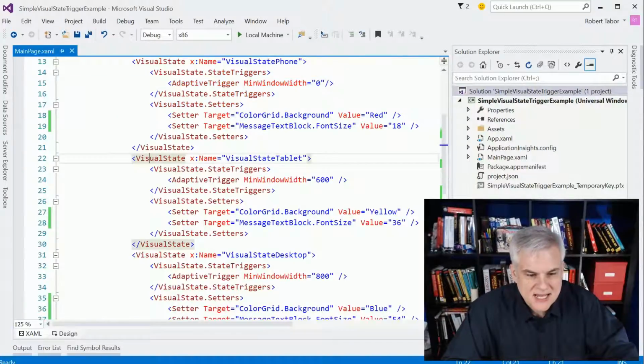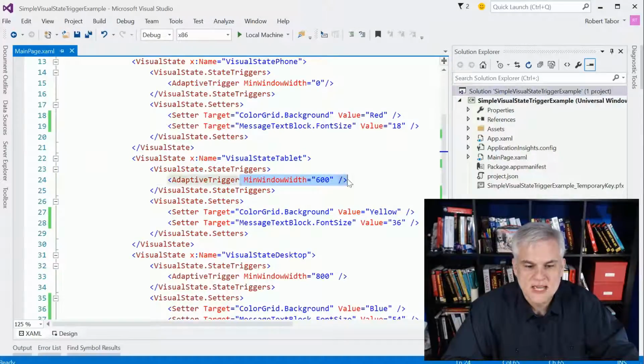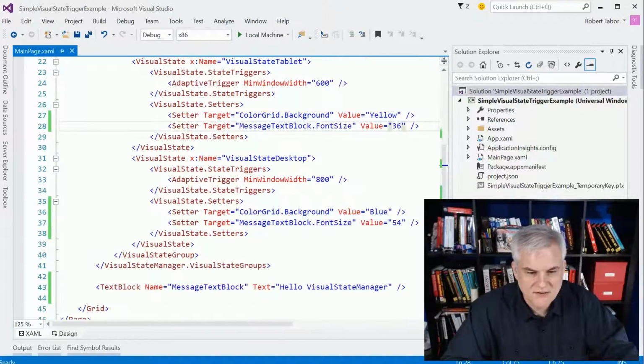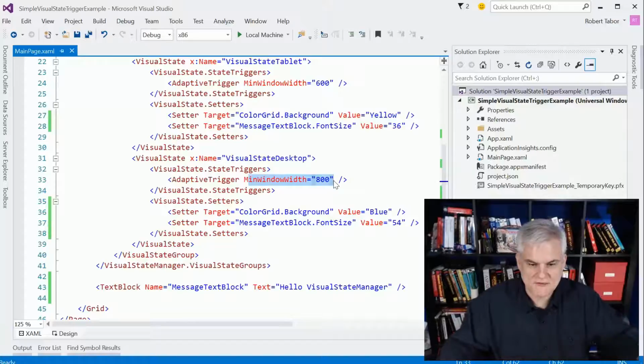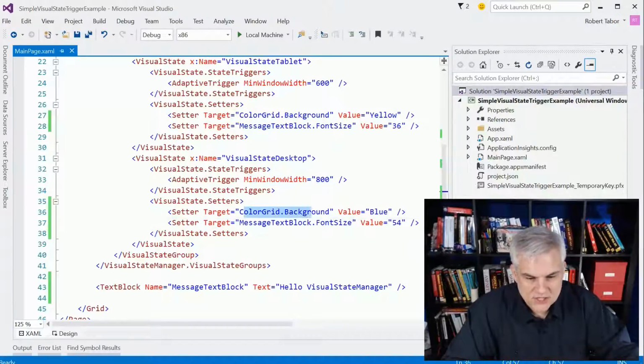The next state up has a trigger of minimum window width of 600. And at that point, the setters that we're applying are setting the background color of the grid to yellow and the font size of the message text block to 36, and then finally the desktop. As long as the minimum window width was 800, once we stretched it out that far, then we were able to change the background to blue and the font size to 54.